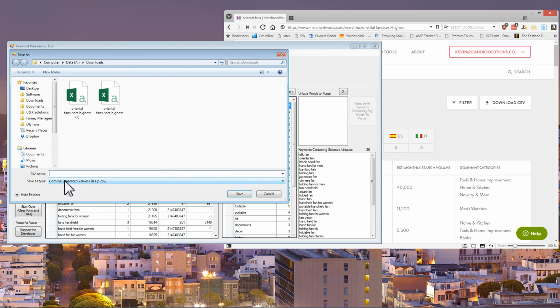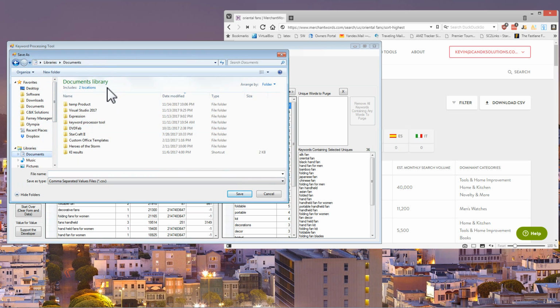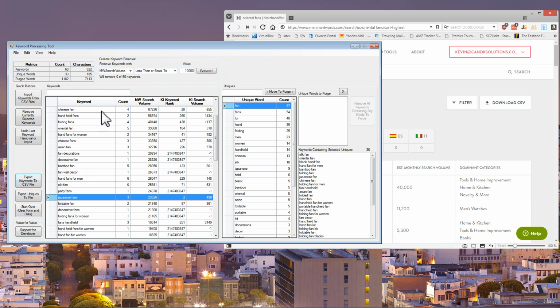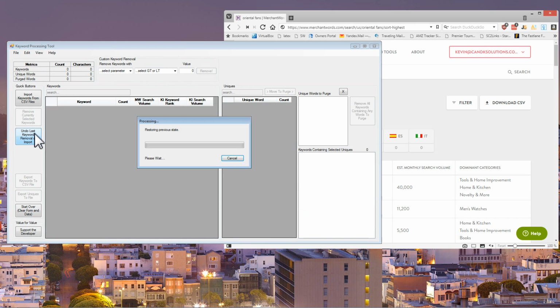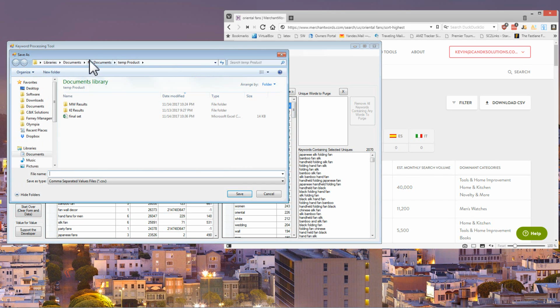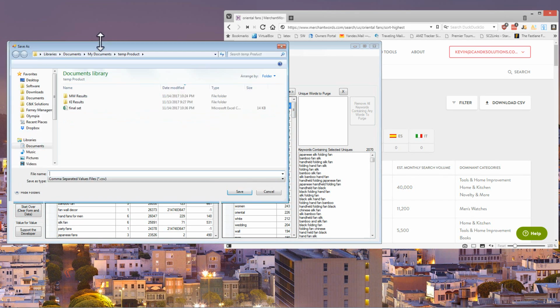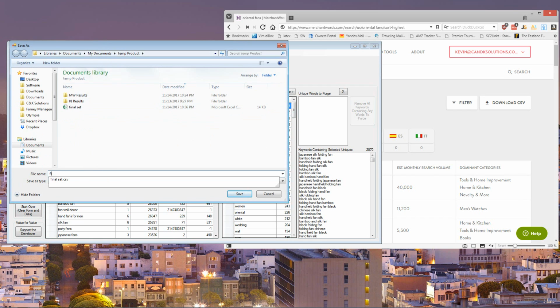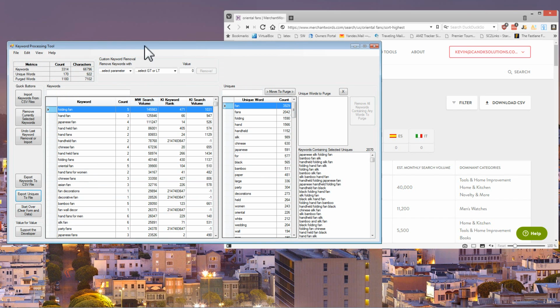And that's it. So let me export it, and we'll be done. Go back to my documents, temp product, with my final set of keywords. Now for my back-end keywords, I might want a lot more characters in this. So I'm actually going to undo a couple of these removals. Go back to, okay, here we go, 3,300. Here's all these unique words in here. I'm going to pull these out because 900 characters is probably really good for the back end. Final set units. And got my data, and now we're rolling.